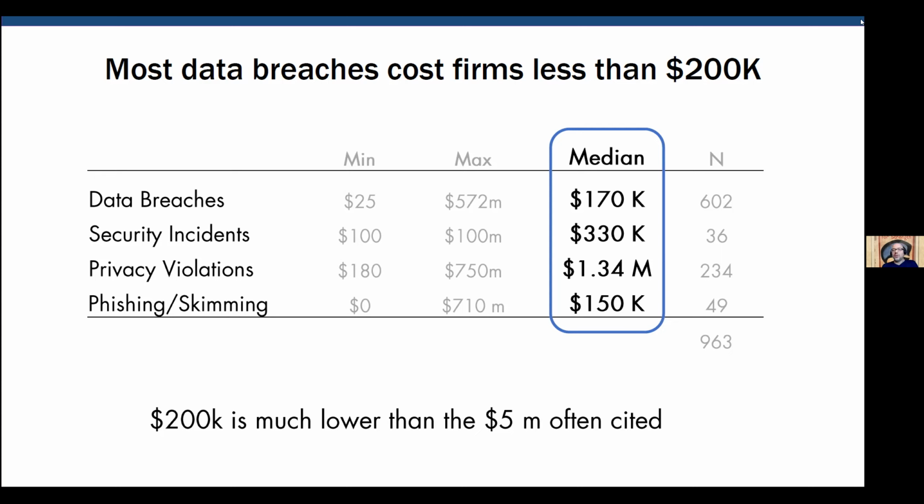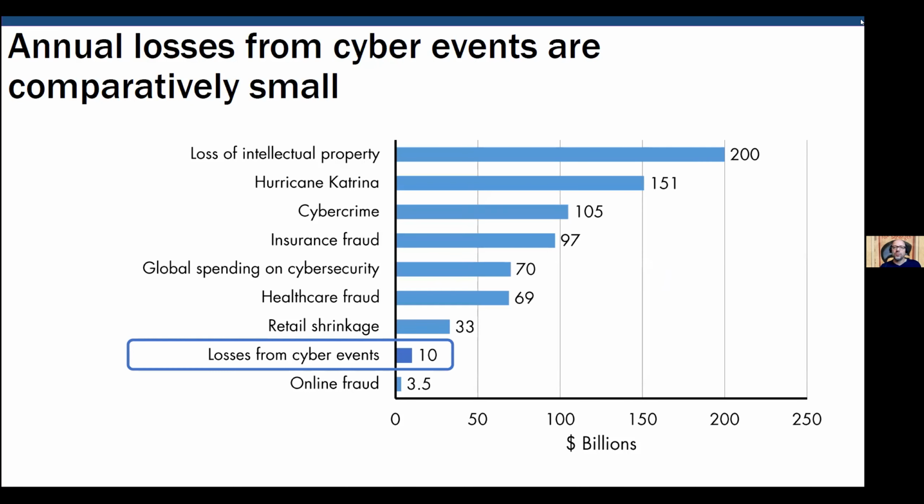Now, what does that mean in perspective? How do we put that in perspective for firms and events overall? These are some other kinds of losses, fraud, waste, and abuse from other areas. These aren't my numbers. I collected these from other data sources. So if we think of loss of intellectual property, where people have tried to make estimates, property loss from Hurricane Katrina here in the US a number of years ago, cybercrime, insurance fraud, all these other issues, where does cyber relate to that? Is that a big deal or not?